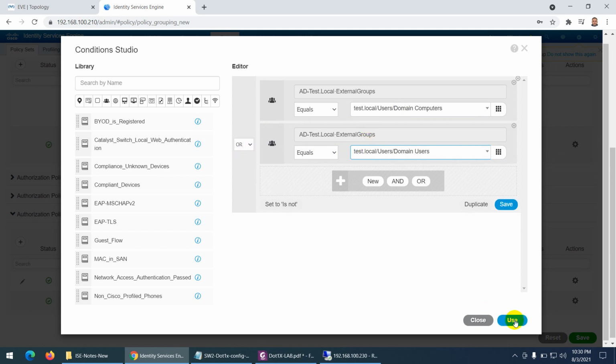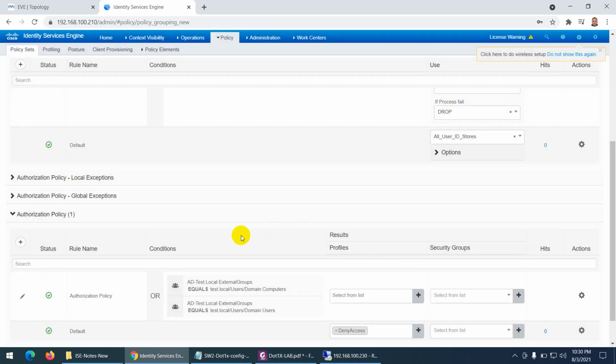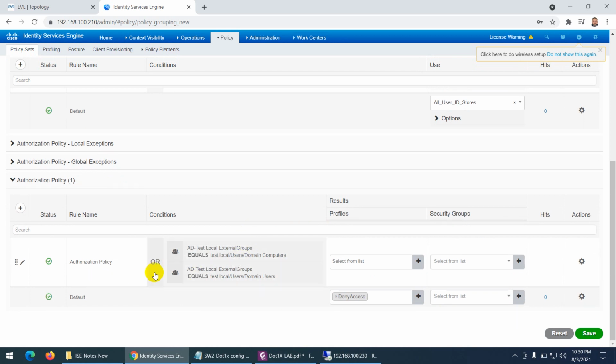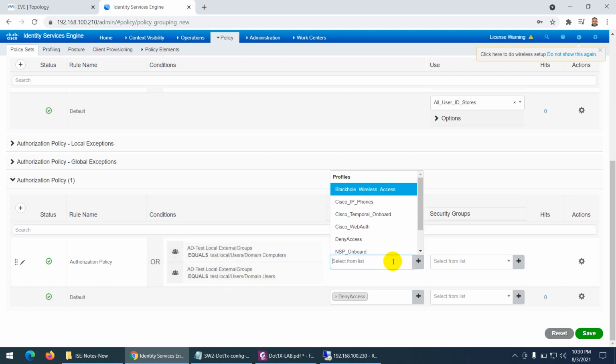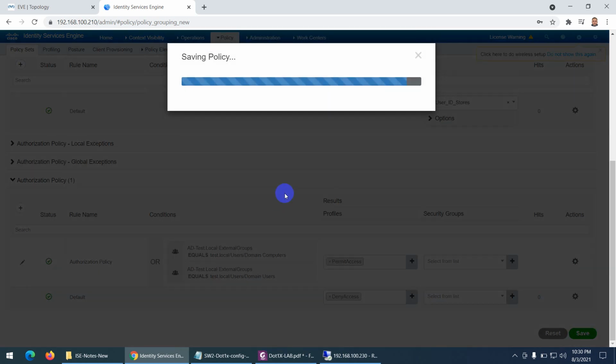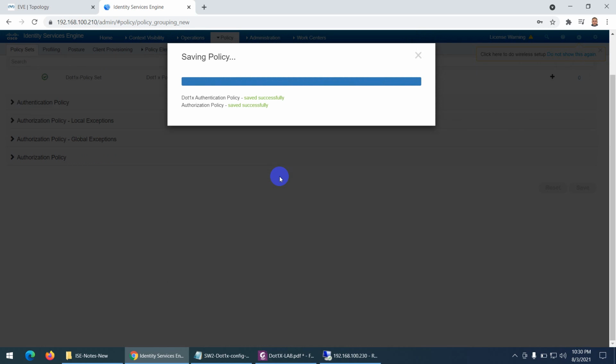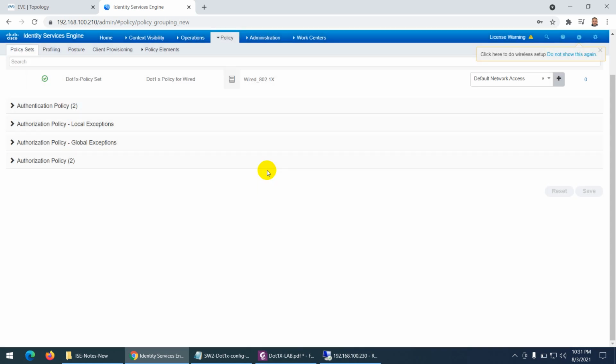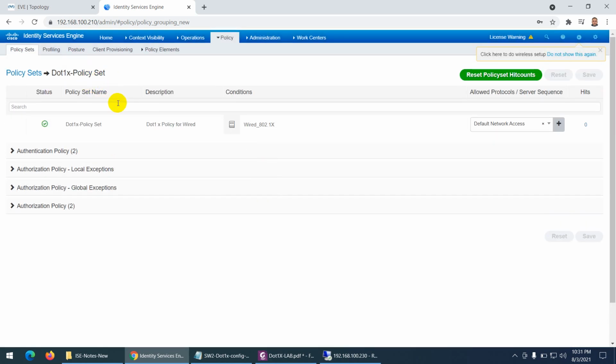These are the two conditions I put in my authorization. It will check that the PC is from domain computer, OR the user is from domain user. What to do? Give them access. Which access? There is a default one, permit access, and save. So now my authentication is ready and my authorization is ready, and I create my own policy set.